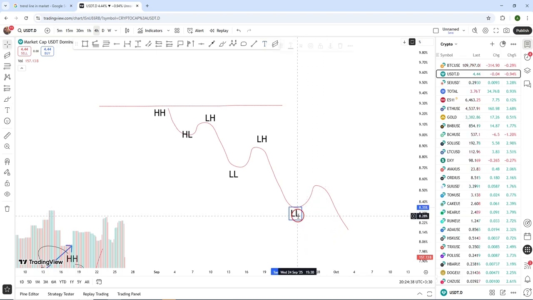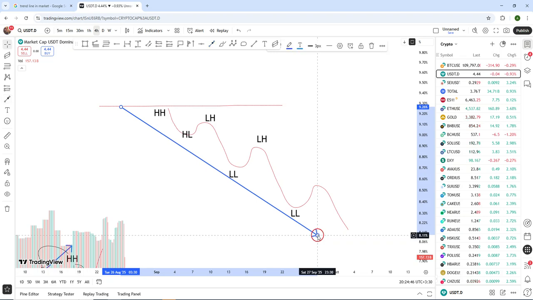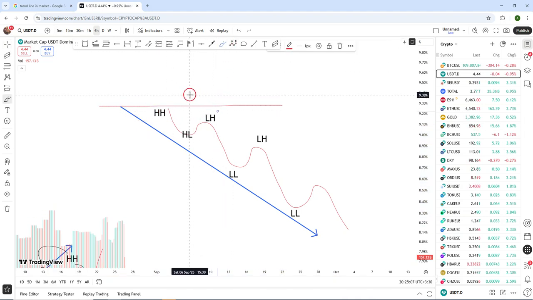Okay, so in the bearish trend, I mean the price starts coming down from a specific price, from here to here. As you can see, the price is coming down. We have something like a higher high, and after that the price makes a higher low. After that it makes a lower high, from here. As you can see, lower high from here. The price couldn't make a higher high from here.